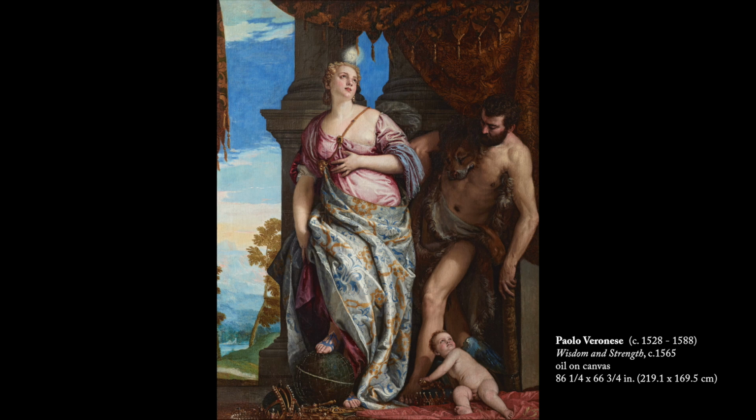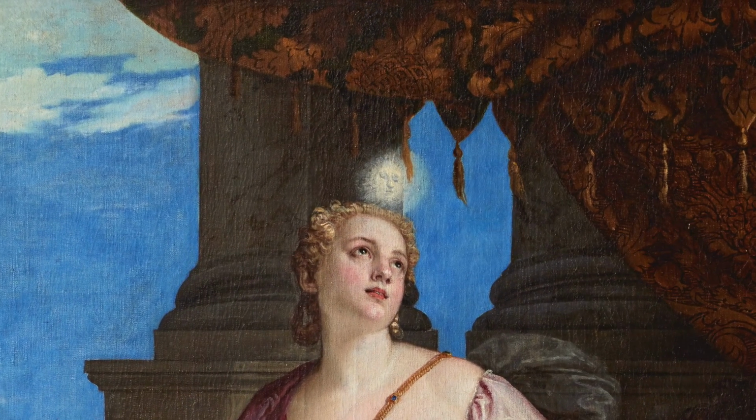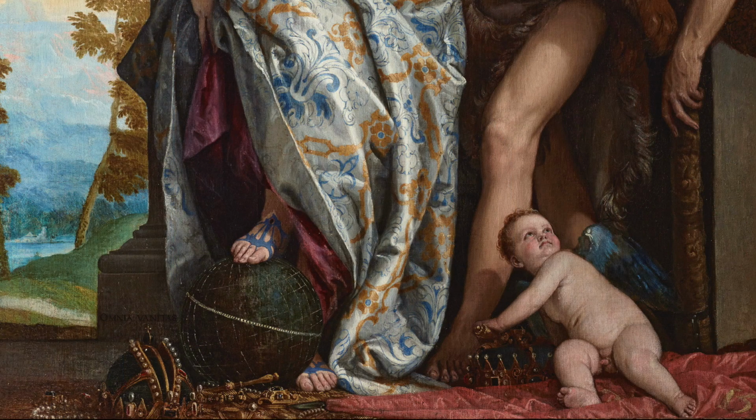The other painting instead represents a towering female figure, an allegorical figure of divine wisdom, recognizable by the sun placed above her forehead. She stands over all the objects to do with earthly power, trampling over the wealth of the world, over the royal crowns, over coins, over banners, over scepters.